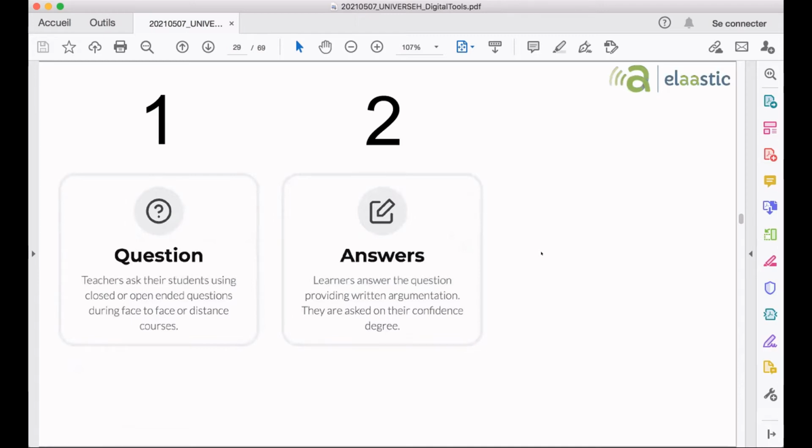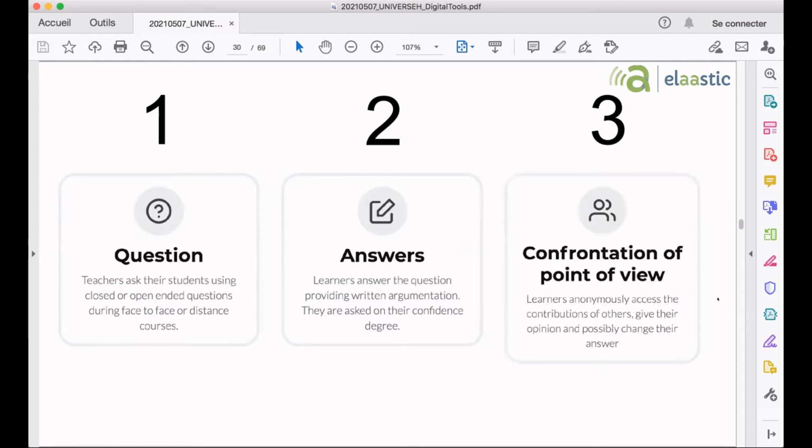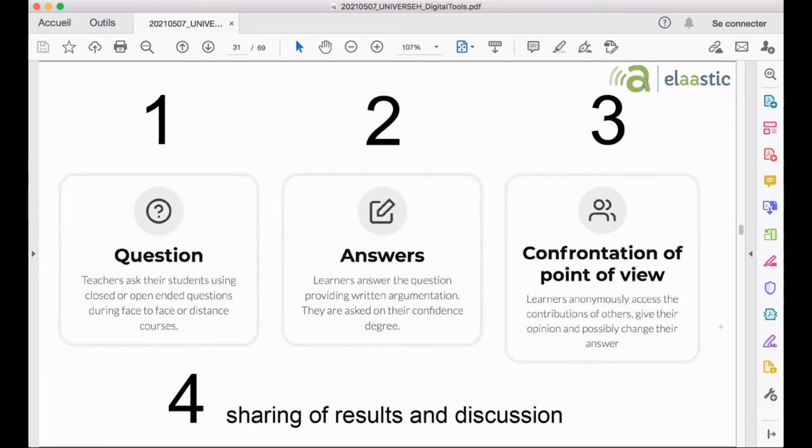And finally, what is very interesting in these tools, there is a confrontation of points of view. The learners have to give their opinion on others' learners' contributions. They have to evaluate between 3 and 5 other contributions, not all of the other students. If you have 200 students, it will not be possible. And finally, you can share the result and make a discussion, because as an instructor, you will see what the answers of the students are and what the most voted answers are.